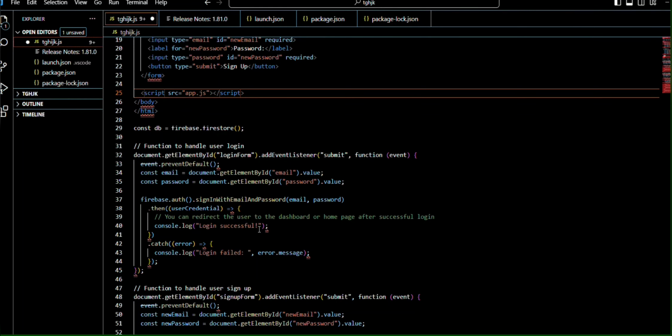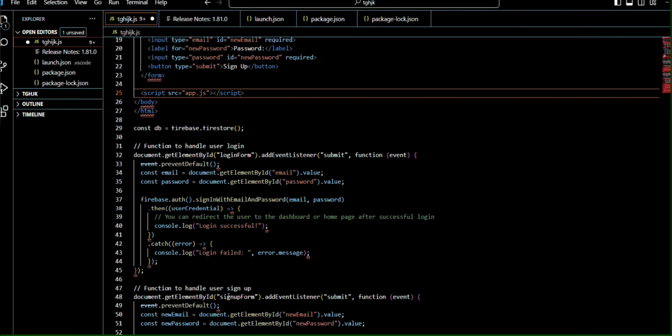Once the user enters a valid email id, it will give the user a message like login is successful. If the user enters an invalid email id, it will give the user an invalid field or error message.